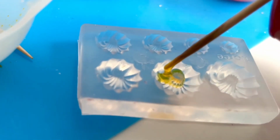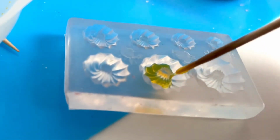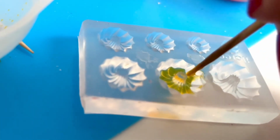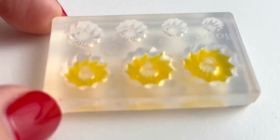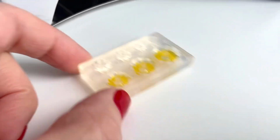So I'm just going to place it 1 drop at a time inside of the mold. I am also only filling it up about 1/3 of the way to leave room for the other layers. So you don't want it to be too full. After I have my first layer, I'm going to place it underneath the light for it to harden before I start the next layer.